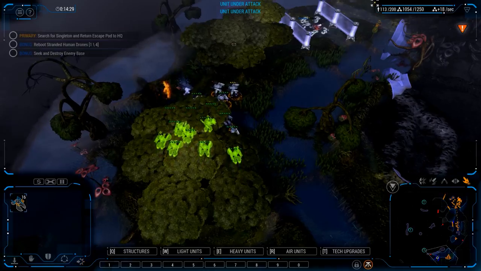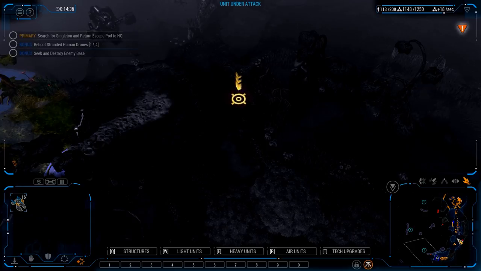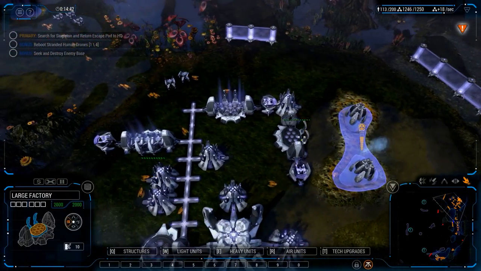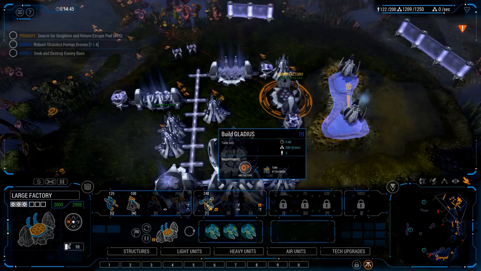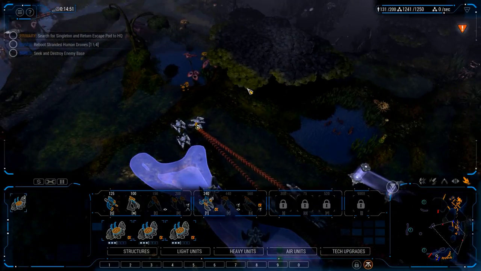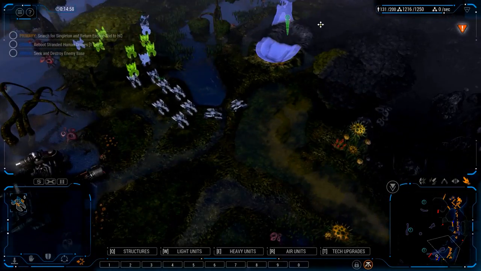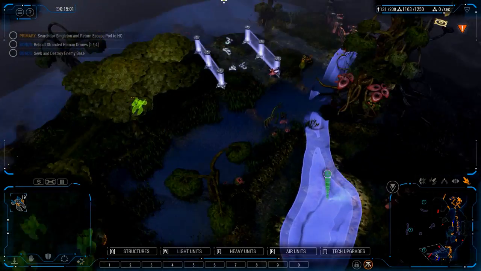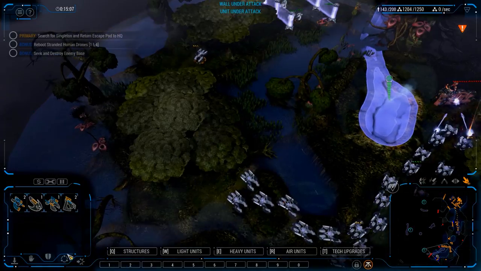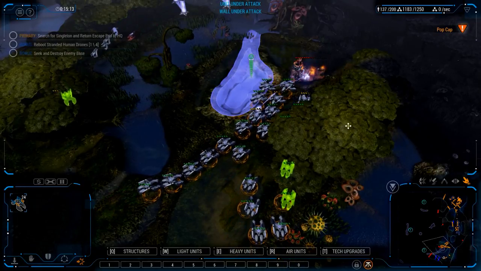Unit under attack. Unknown source. Coordinating movement. Okay, there is this guy. Let's produce more units. Combat systems enabled. Location acquired. Bearings calibrated. Ready to engage. Formation moving.